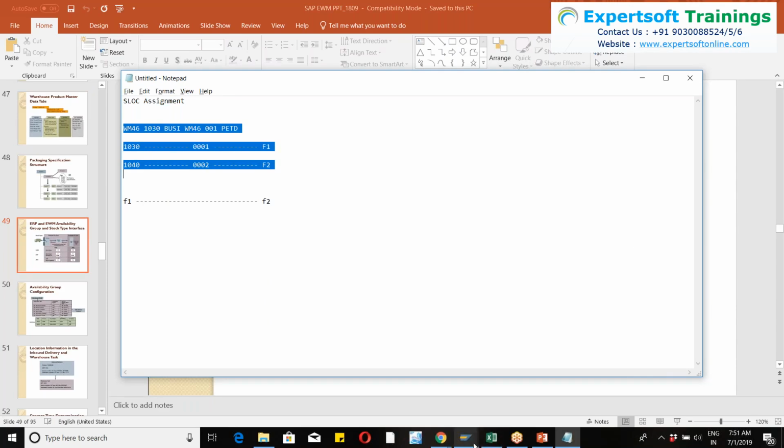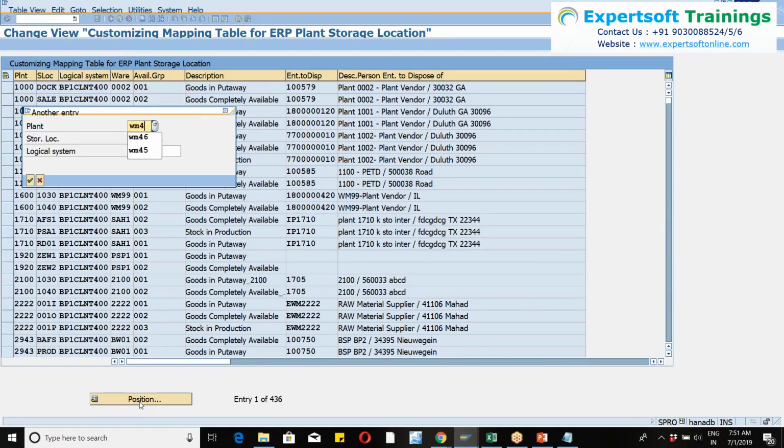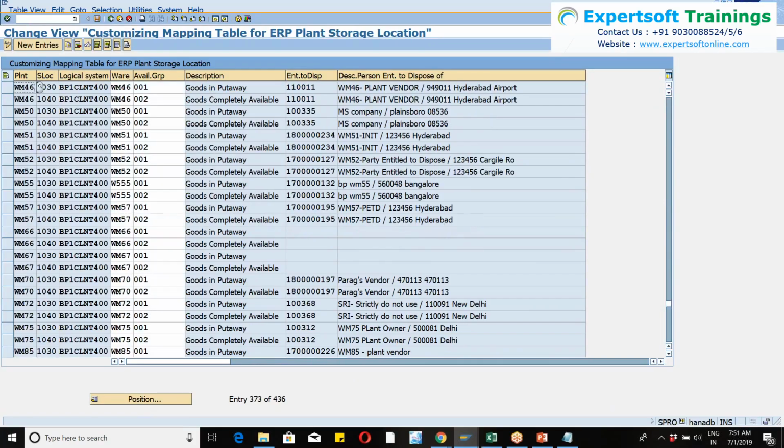However, we have another thing also, which is called a non-location dependent storage location. You see this NST? You see this, non-location independent stock type. So these are the stock types we will normally be using in the ERP system. You're getting my point. FF, QQ, BB, or RR. Normally these are the stock types we have on the ERP side. Agree?